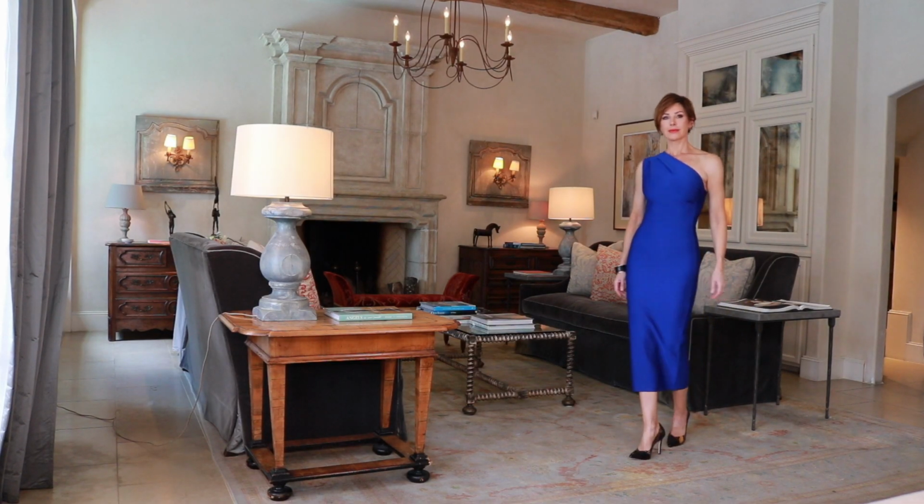Also, remember this, in weddings and events, the bride is in white, the wedding party is generally in blush or a very faded color. If you show up in a primary color, a red, a blue, a green, a yellow, an orange, you will pop in photographs. That's something I learned in television news. So this dress really pops.